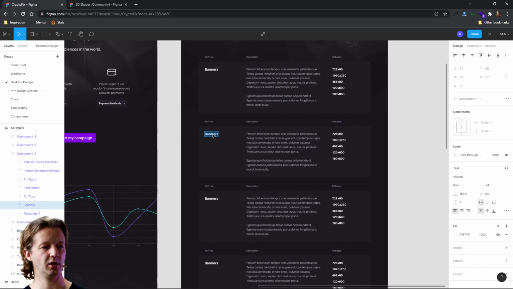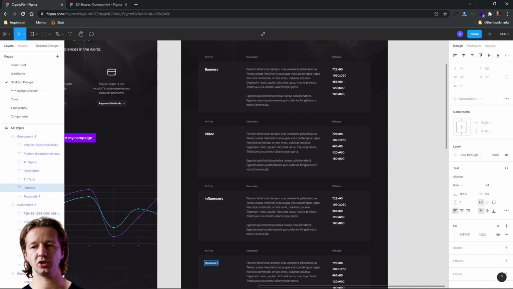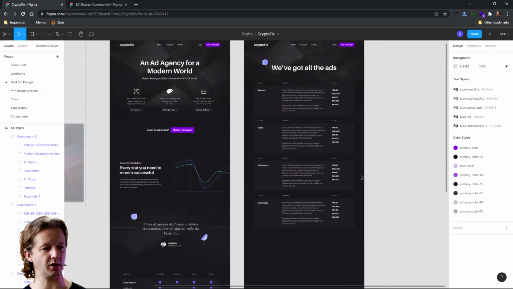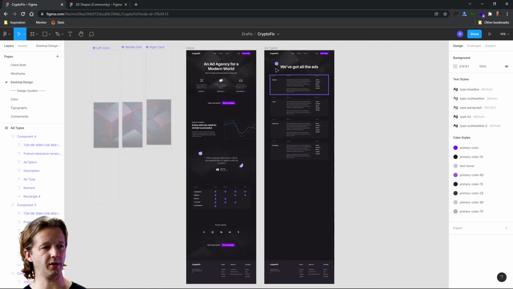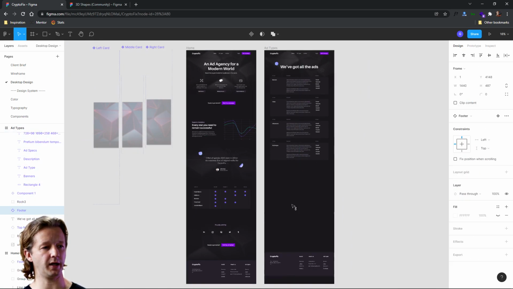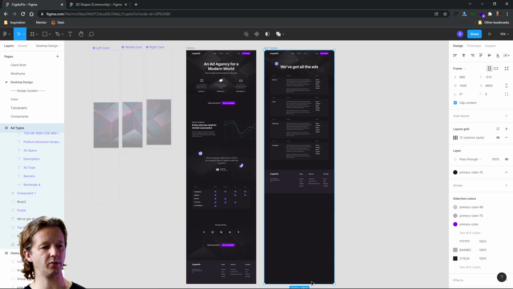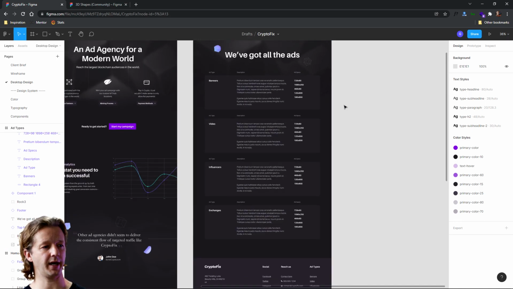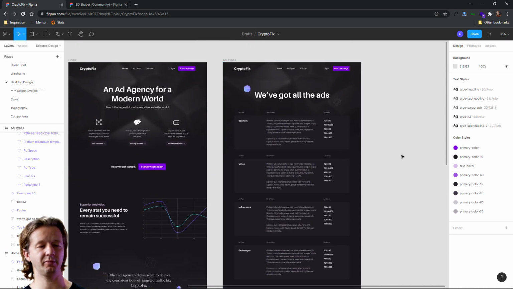And then we can come in here individually, of course, and change all of these as needed: influencers. And I will finish the rest of this information right here on my own because it's pretty self-explanatory. The only thing left to do is to move up. We can move this up as well. And there we go. That is the ad types page.